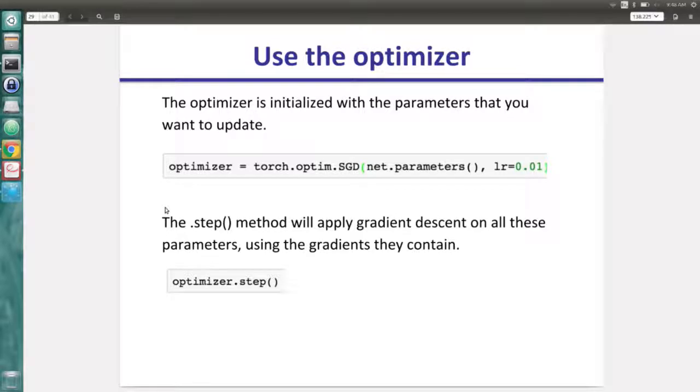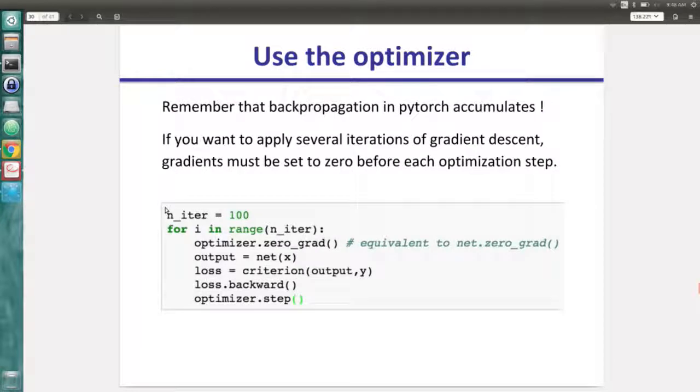So if you try to do it several times for several iterations of gradient descent, it would look like this. So here I do 100 iterations, and note that, like Shayden said, if you just repeat operations, it's going to accumulate gradients and never put them back to 0. And if you did that, you'd reuse the same gradients several times in addition to the new ones, which is hardly ever what you want to do.